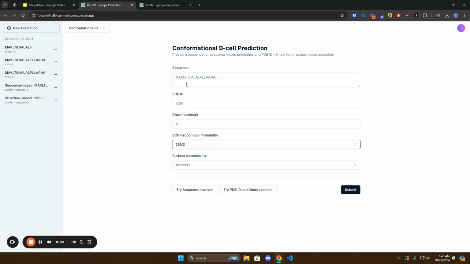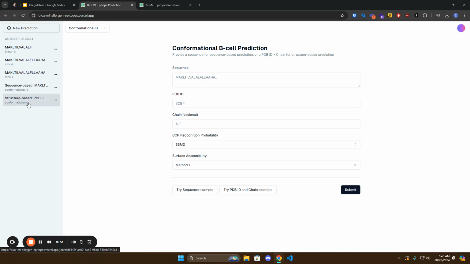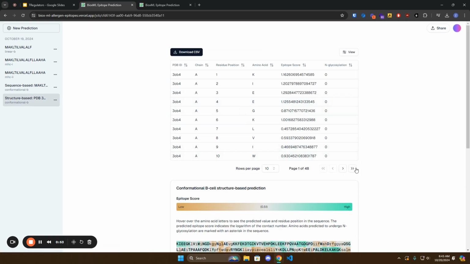It breaks down the protein into peptides for analysis. There's job history, sharing of jobs, the output for jobs has sortable data, and data downloads.